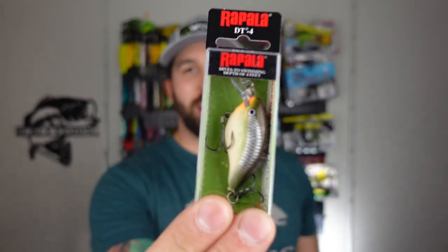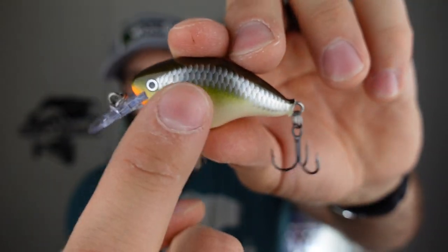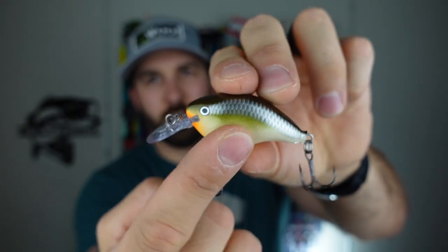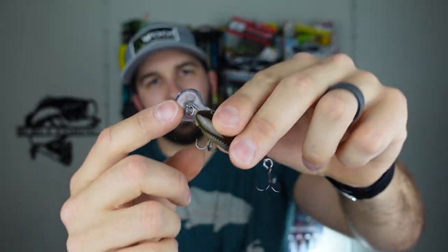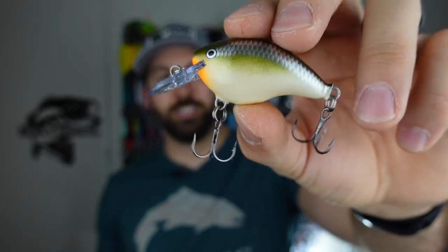All right, then we go with the classic, the Rapala DT4. So what we have here with the Rapala DT4 is a 4-foot diving crankbait. These things are made really well. They fish really well. It's got this cool little scale pattern here that's going to have some reflective properties. And this color, I believe, is called Smash. That's what it said. So this is Smash color. We're going to smash some fishies.